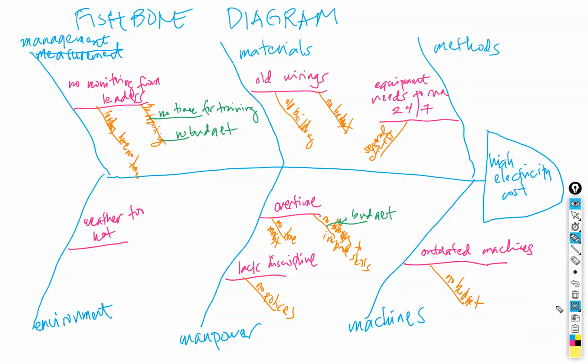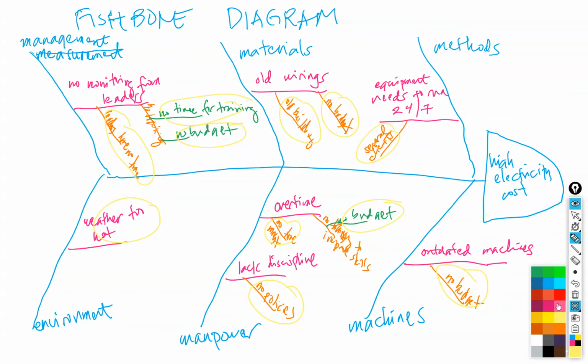And then after you drill down as much as you can, you get all the end nodes of your fishbone. And then from here, you now have a list of several possible causes of your problem of high electricity cost. You will then eliminate anything that you really cannot control. Like, for example, the weather is too hot. There's nothing much we can do with that. Old building, I don't know, maybe you want to move to another building, but let's say that you cannot. So that one is X'd out of our list of possible problems.